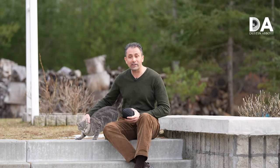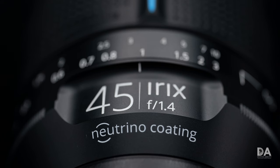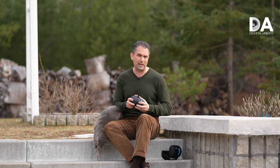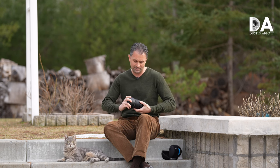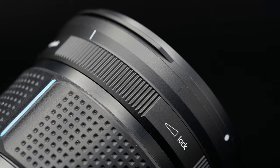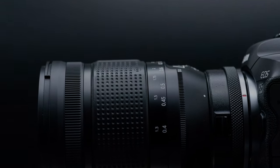Hi, I'm Dustin Abbott, and Ferrari and I are here today to give you my standard review of the new Irix 45mm f/1.4, and this is in their Dragonfly finish, which is somewhat of a hybrid of their original Blackstone and Firefly finishes. It has some of the touches of the Blackstone, including coming with a case, having more advanced weather sealing, some metals in the construction, but it also has a rubberized focus ring rather than metal and is not all metal. What you've got here is an exquisitely made lens.